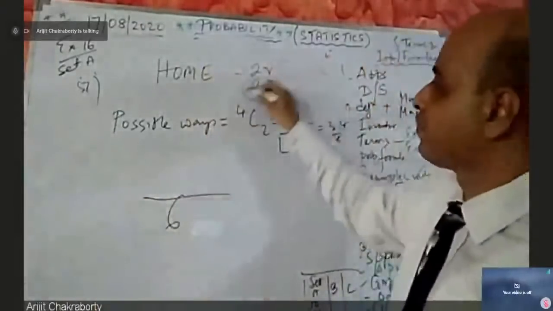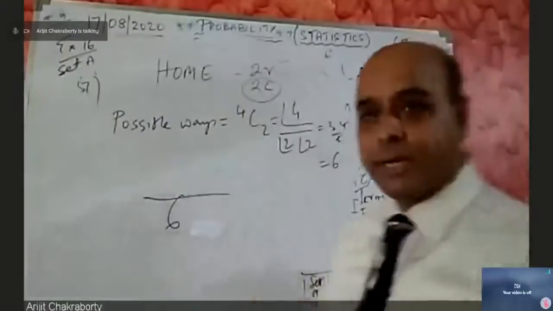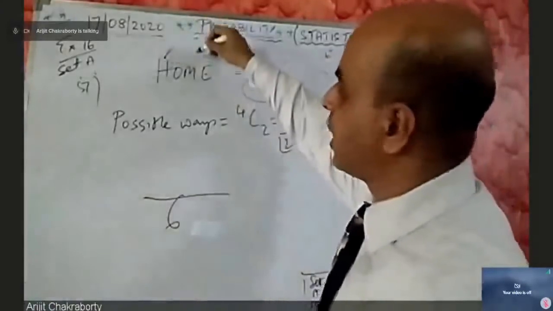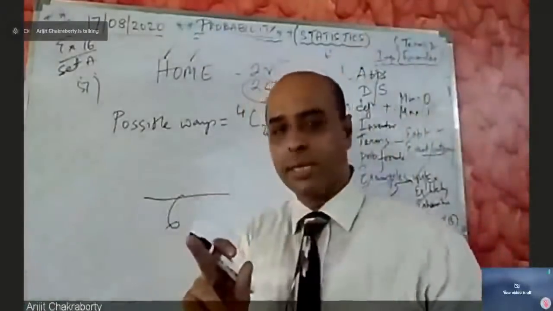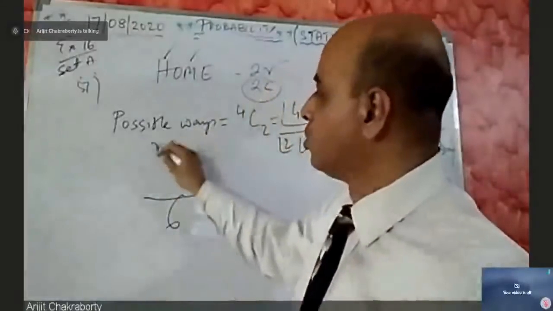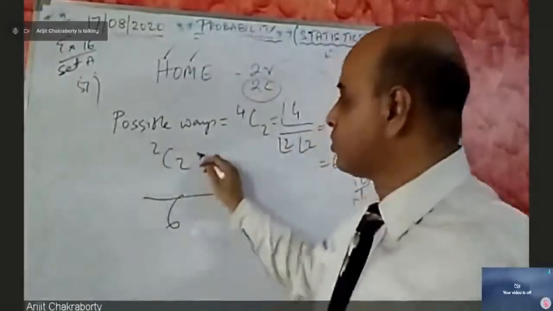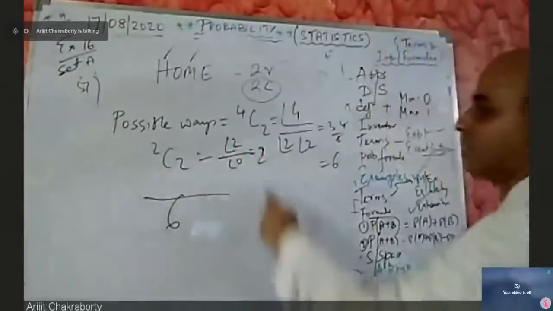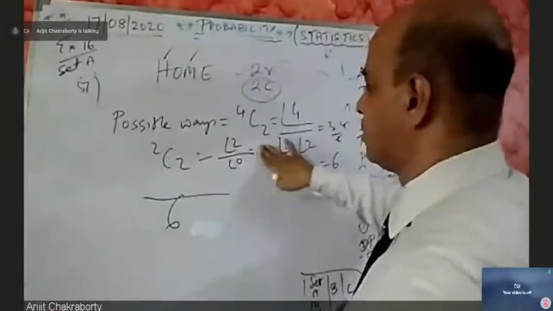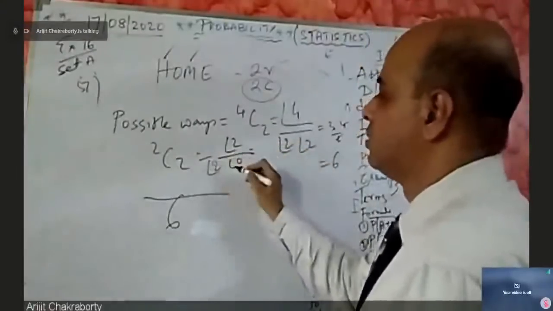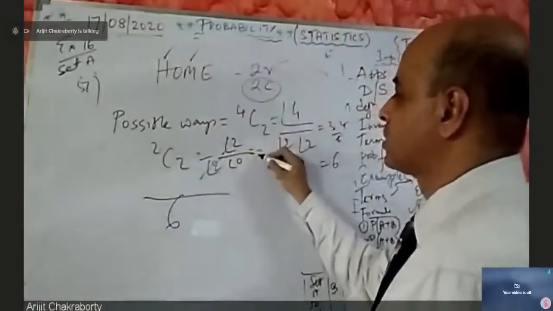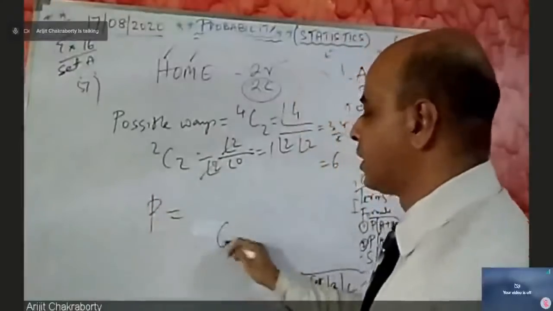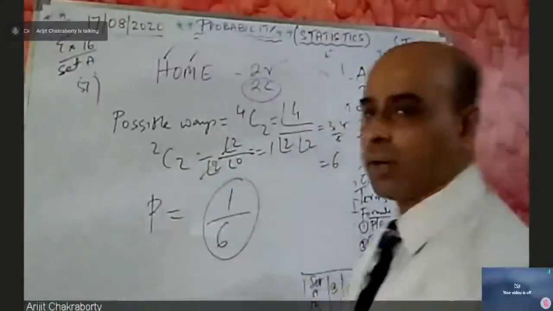That means they will be consonants. In how many ways can you pick two letters from two letters? There are two letters, H and M, which are consonants, not vowels. You have to pick two letters. In how many ways can you do it? 2C2. 2C2 is factorial 2 by factorial 2 and factorial 2 minus 2, which is factorial 0, which is 1. So 2 cancels out, it's 1. The probability is numerator 1 over denominator 6. So the answer is 1 by 6.